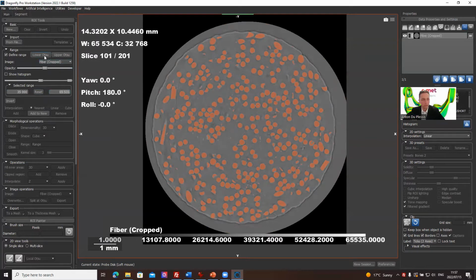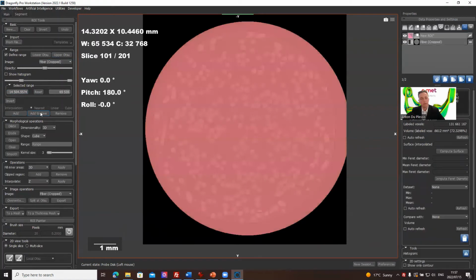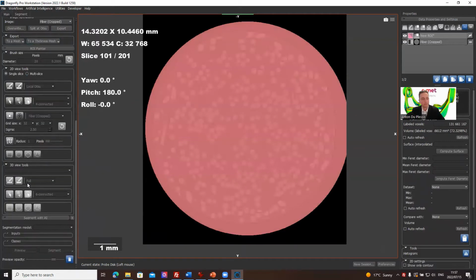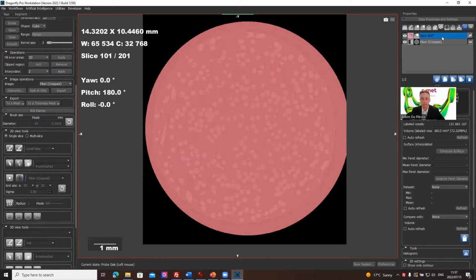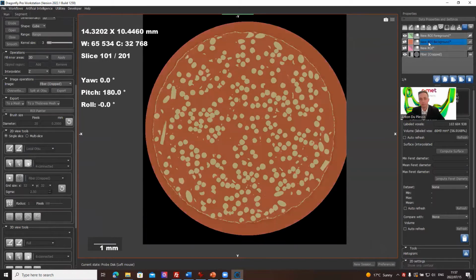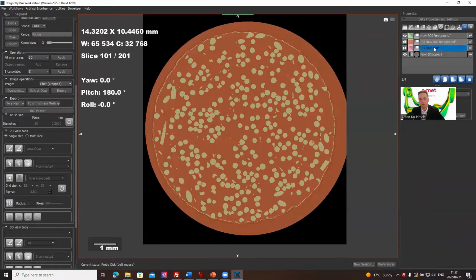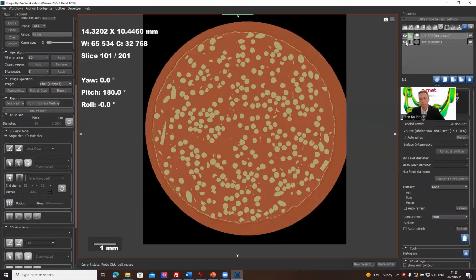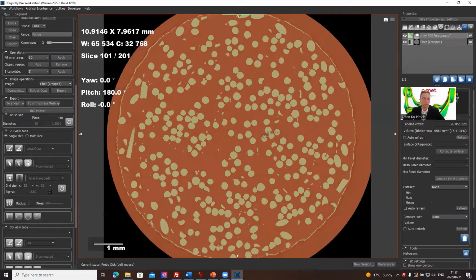You can also just select upper Otsu like that, like we had done before, add to a new, and then use the split Otsu of that particular region of interest, which I've shown you also before. So in that case, we have fibers and background. So we can delete those two. I've highlighted both, and we can delete those two. We now have fiber segmented. The red is still a preview of the define range.